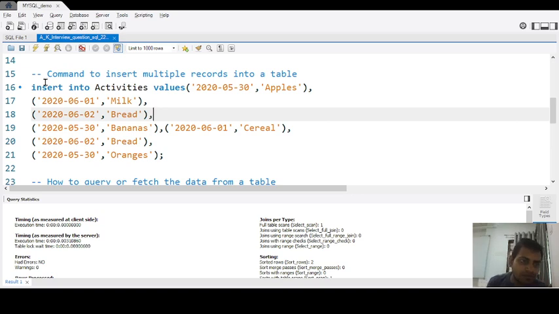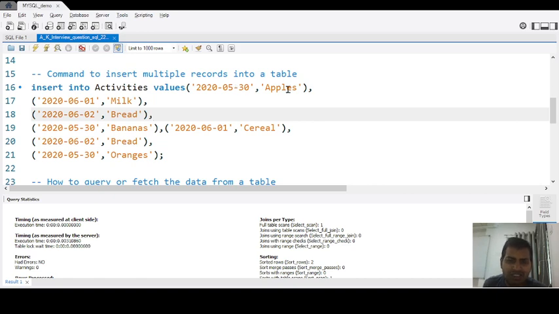First, insert into the name of the table, that is activities, values, and we are passing multiple records in a single statement. So we pass each record within parentheses, and the fields are of string type and date type.